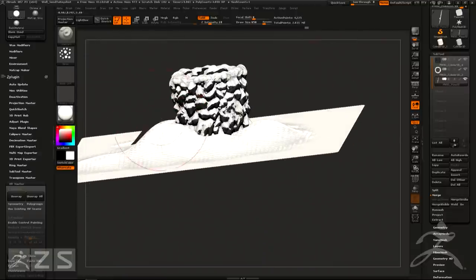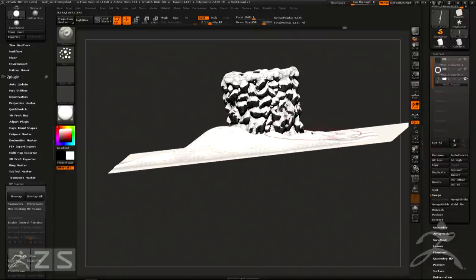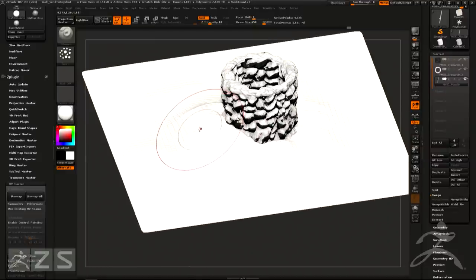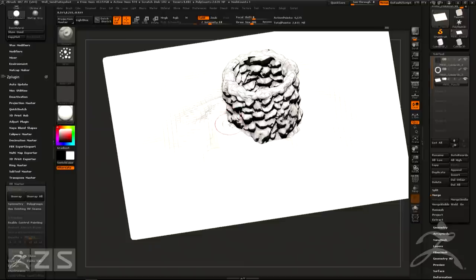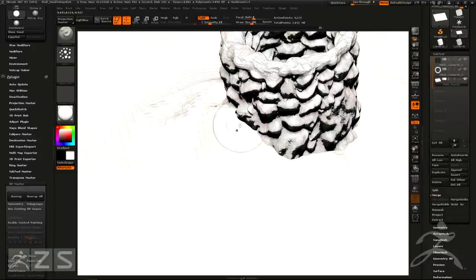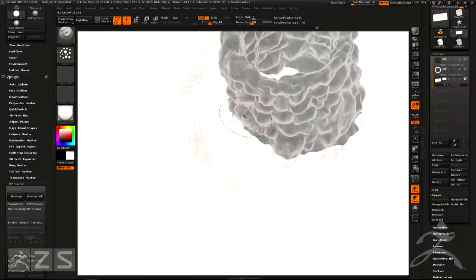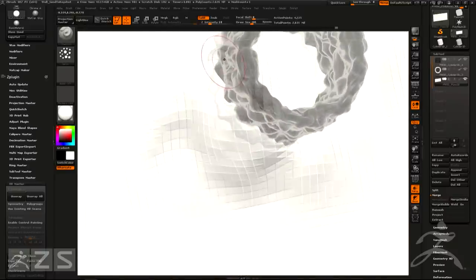All right, so this doesn't look perfect, but over here, we'll imagine that maybe the wind was blowing and pushing this in a bit, and then over here on this side, the wind's not blowing quite as much. And as you guys probably know, you hold down the Alt key and you can reverse what the brush is doing. Now, one thing that I like to do a lot is, whenever you're building stuff up around here, when you're really close to something with another subtool showing, it kind of sees that, so it won't allow you to do too much stuff where it builds up strong around the sides here. But if you turn on transparency, it allows you to see the object underneath, but then you can start moving things regardless of what the shape is underneath. So this allows us to get a better transition from where that snow is going to meet.